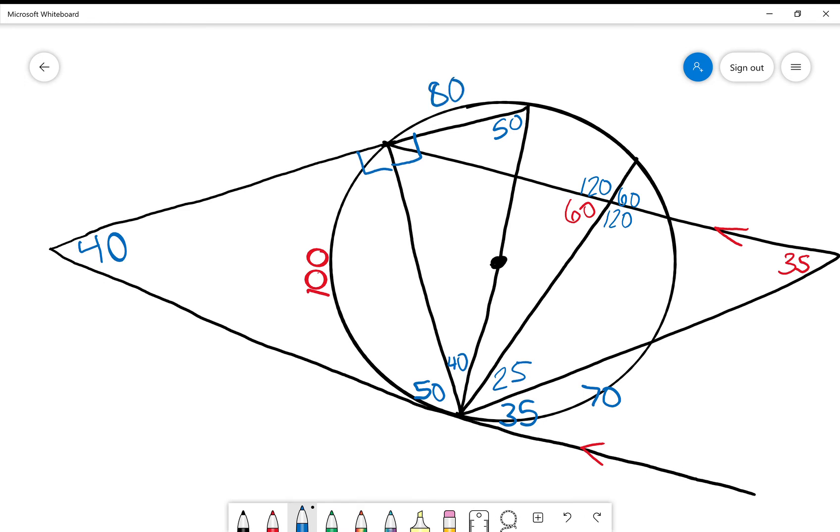Okay. I guess I also could have gotten that from this being a semicircle and this already being 100 degrees, right? So I could have gotten that earlier and gotten the 40, but I guess I just went a different route with it. Cool.